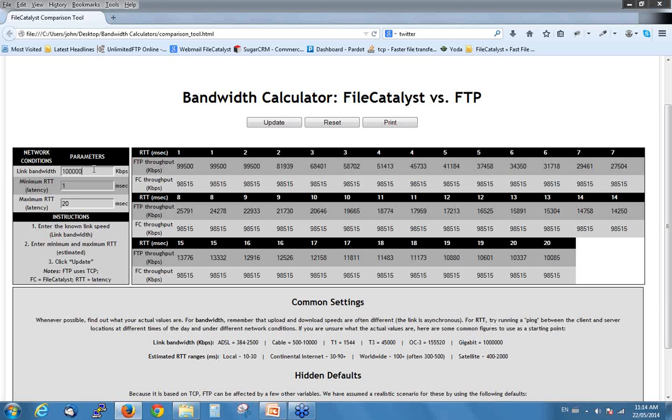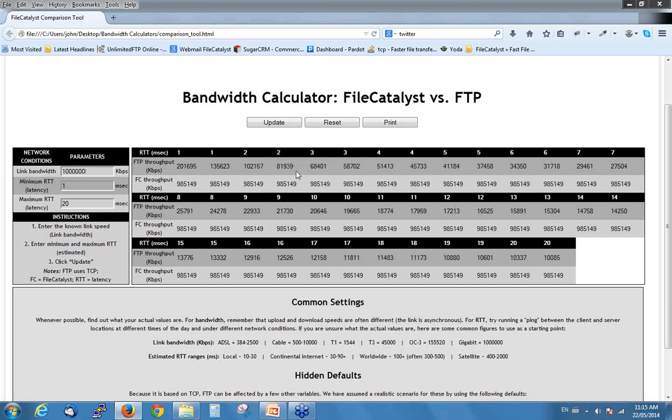So let's increase this now to a gigabit, which is probably more of an average deployment of LAN today. If you take LAN on a gigabit connection, you can see that even with latency of 2-3 milliseconds, your performance with FTP is dropping quite a bit. It's almost dropping tenfold.